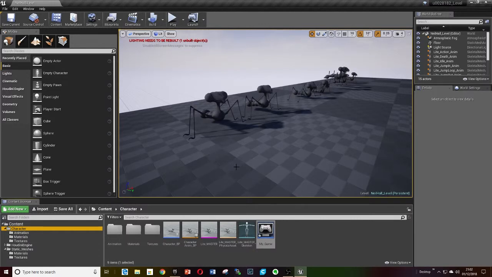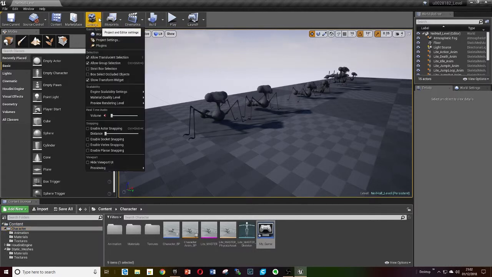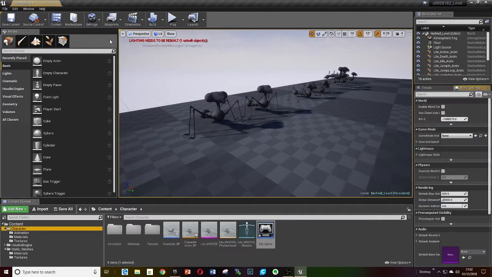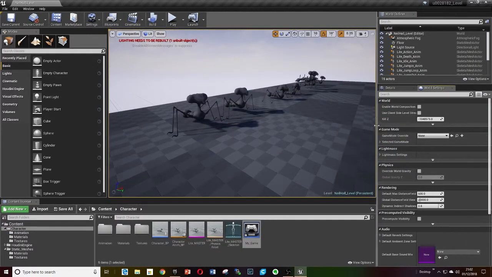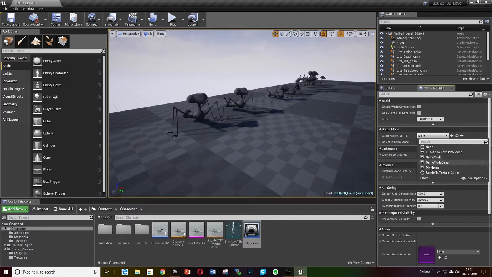It says now we need to tell Unreal to use the My Game blueprint. So choose the settings tab again and pick world settings, right at the top there. We have world settings here on the right hand side of the screen. Under the world outliner panel, in the game mode, we're looking for game mode override. It reads none, so change it to my game. So we've now changed it to my game.